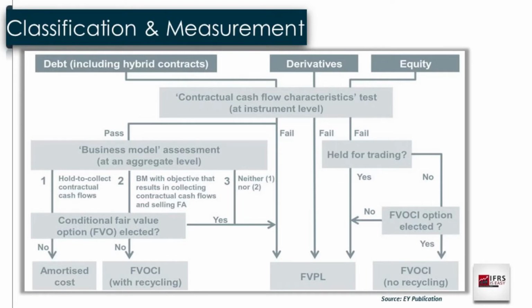That's the first test. The second test is what we call the business model test. Now these two tests drive how we classify and measure our debt instruments. Now you know this by now, that debt instruments give the holder an entitlement to the contractual cash flows and not ownership. It is the investment in equity that gives ownership. A debt instrument is majorly concerned about the contractual cash flows, that is the inflows and outflows as a result of you entering into the contract.